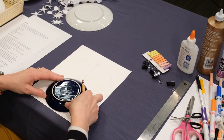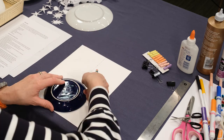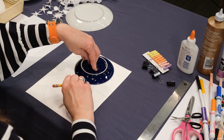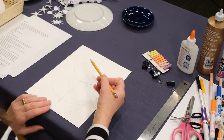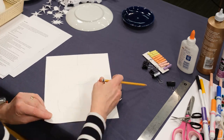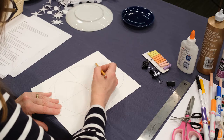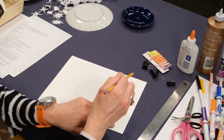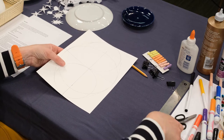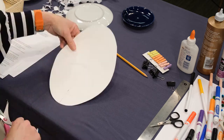And you put the saucer top and bottom. What we're doing here is drawing, and this is a way to draw an oval. So now we're just going to add a couple of lines in to make it into an oval here and here, and one here. And we're going to cut it out. Now you've got your oval.